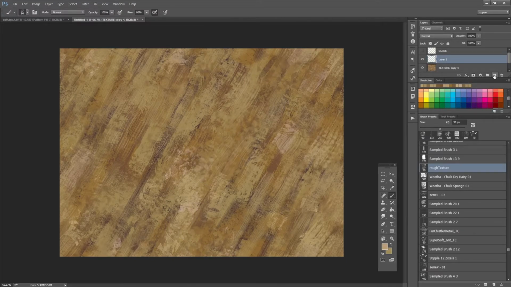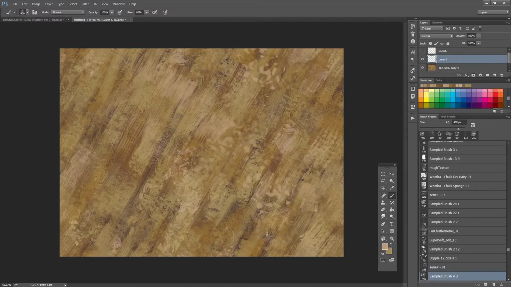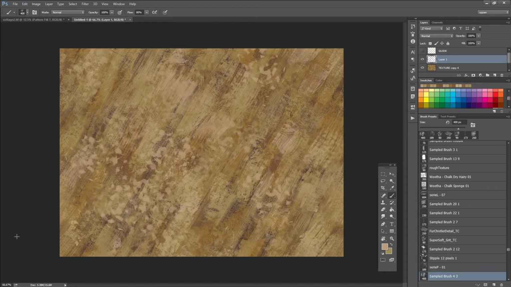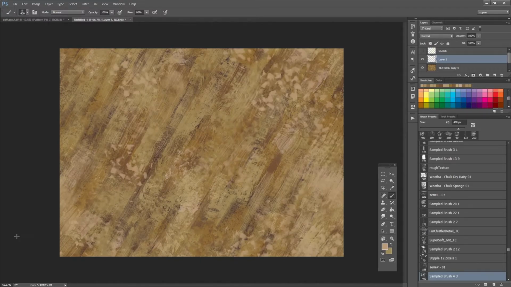But what I'm going to do, in fact, is do that on a new layer above. Let's see. How do I want to add it? I don't think I want it stripy. Yeah, maybe I'll use this guy again. Okay, and I'm going to press F5 again.